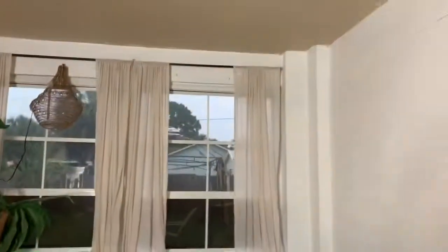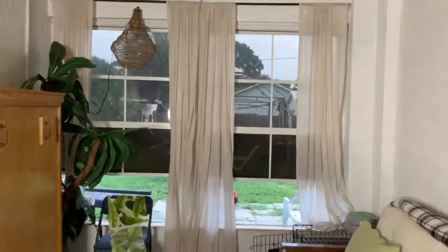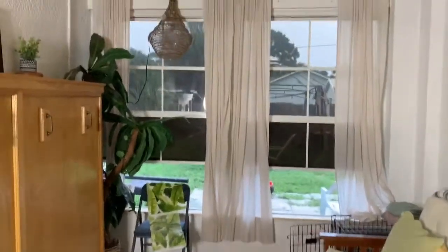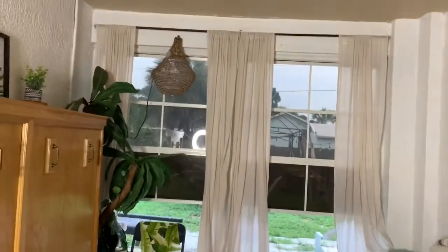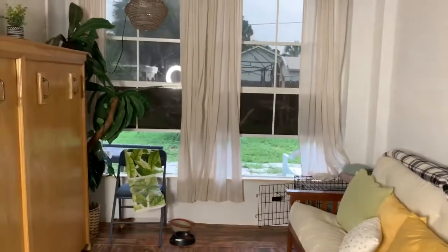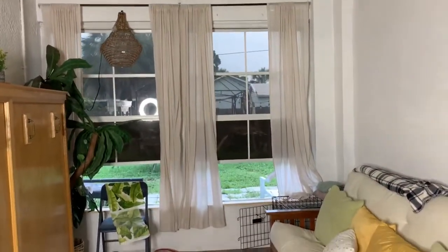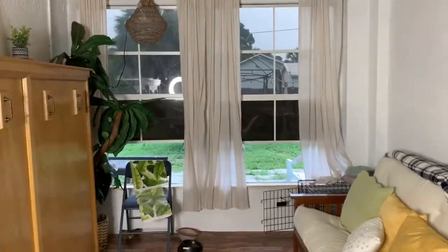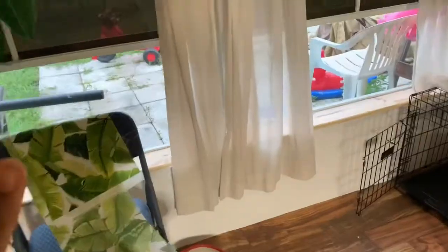But I love these curtains because they don't touch the ground. And I know you guys are like, what? We wanted to touch the ground, but I don't because remember, this is an indoor-outdoor room. And when it touches the ground, it can pick up more debris, dust, germs and bugs. So I try to keep it up top. So when it's time, it's easy for me to clean. I just shake it out or take it off the thing and throw it in the washer. So all of that's more convenient for me. So I love the fact that it's short hanged.